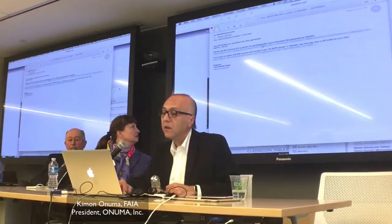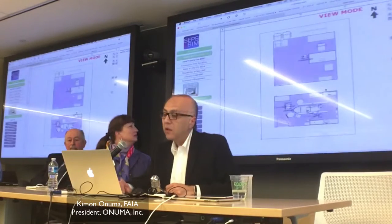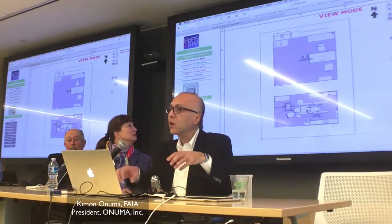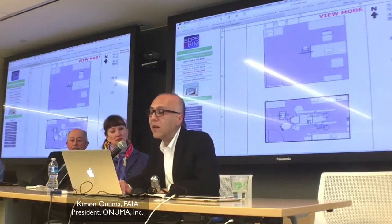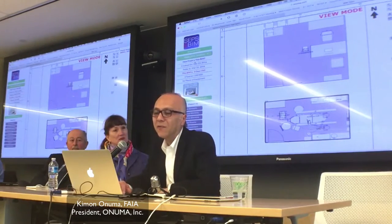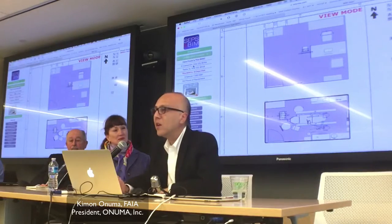There it is, I got an email, it says your BIM file is ready. And you can try this, there's no login or anything, you can actually try this yourself. It's building up the room on the fly, and you'll notice that this room actually has a layout, so the designer can now take those pieces and start working in their building information modeling tool. And you'll notice it has a date stamp on here. We put in how fresh this BIM is, because it says it's 0 days old. It was created today. If I open this link a week from now, it's going to say it's 7 days old. Do you want to refresh it?